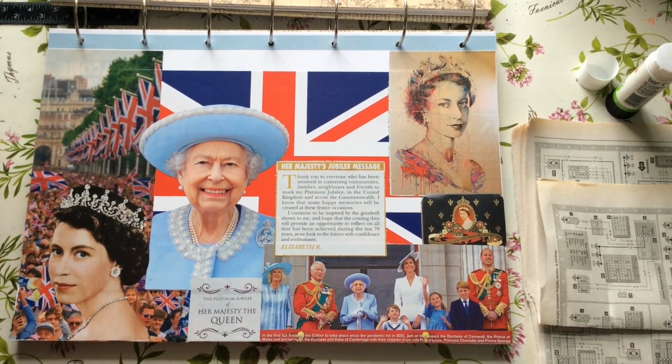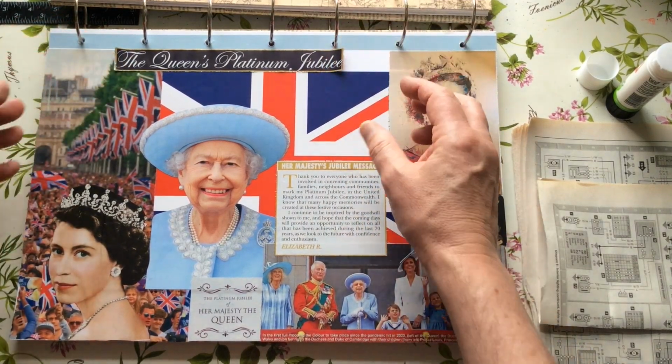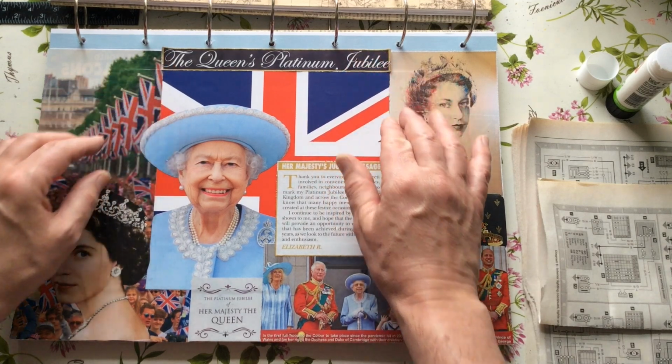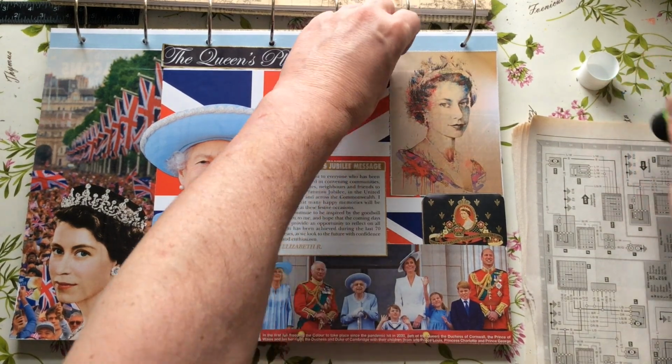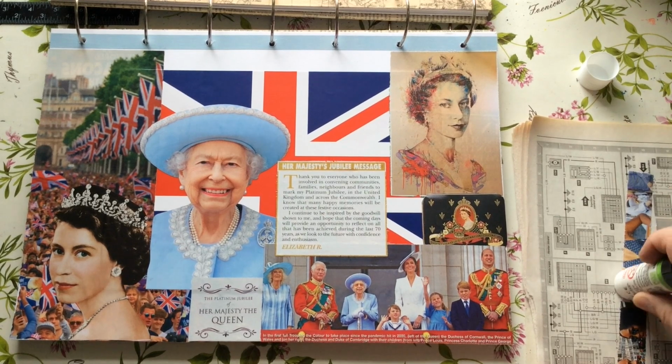Right, let's have a look what I'm doing at the top here. Now, I did have this, which I was very happy to find, because I needed a title for the page. Well, if that wasn't meant to be, it fits so perfectly. Right, no procrastination. That's going on there before I stick something else on there. Let's cross my fingers I don't rip this.